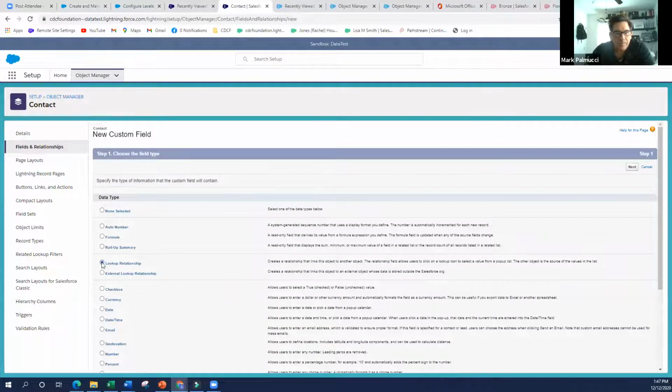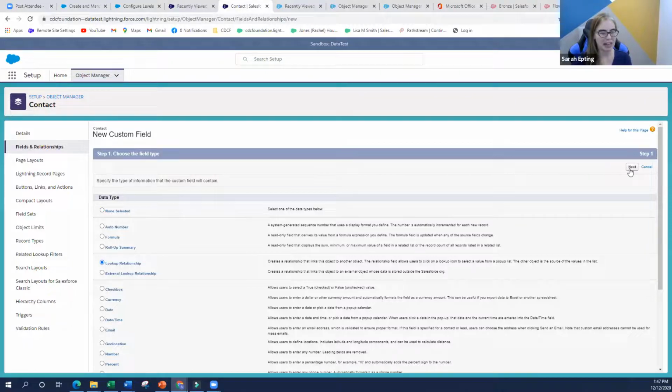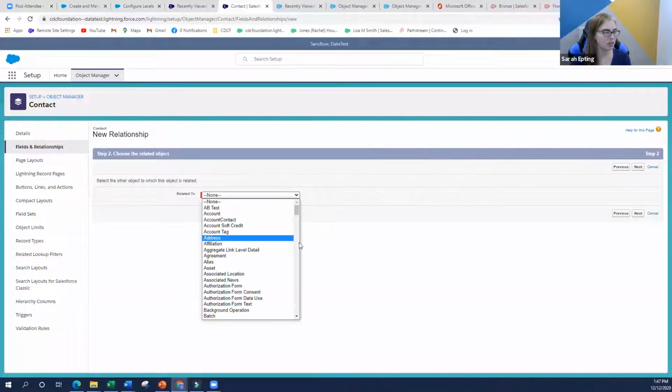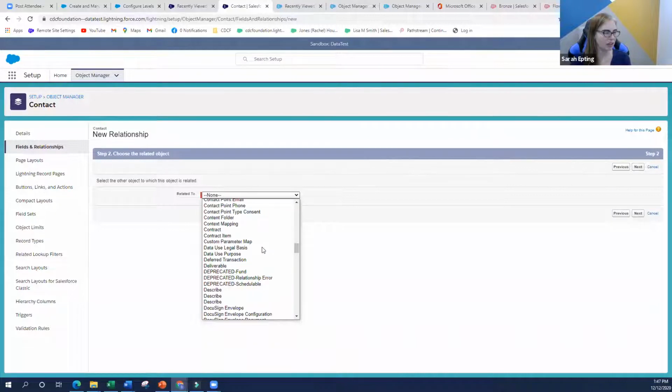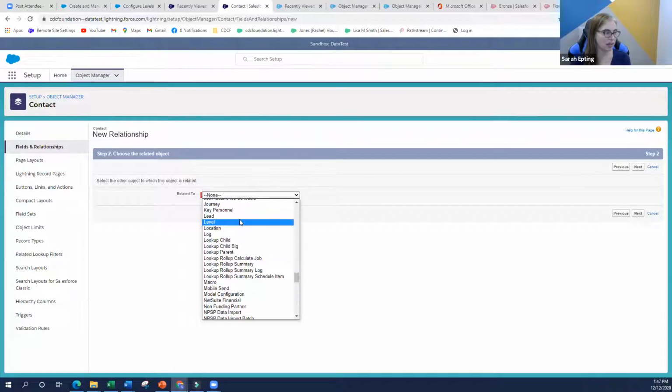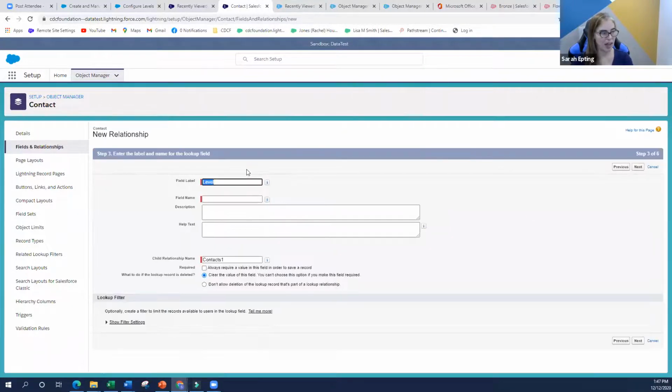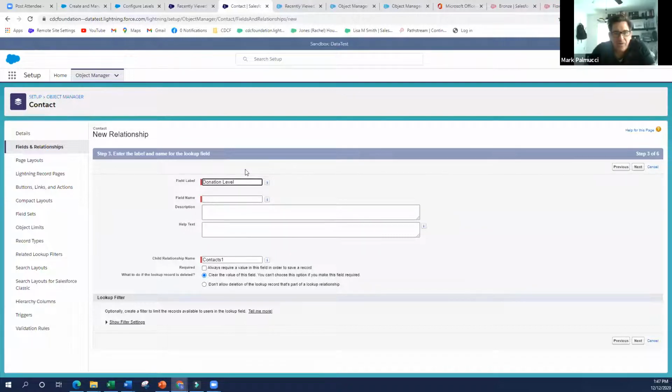And this is going to be a lookup relationship to that level object. So related to, and we'll scroll down and find level. And we're going to call it donation level. Hold on, let me grab that level. Okay.